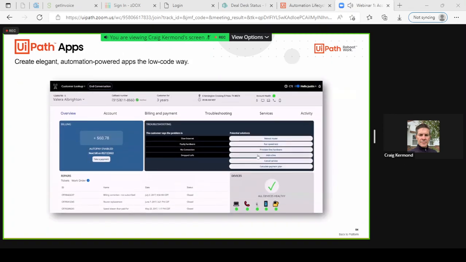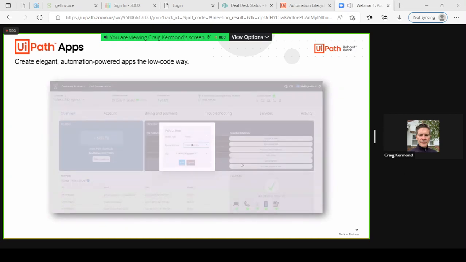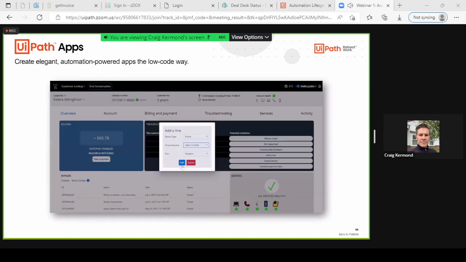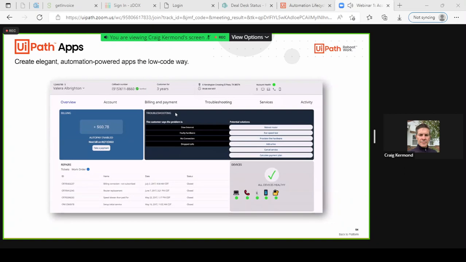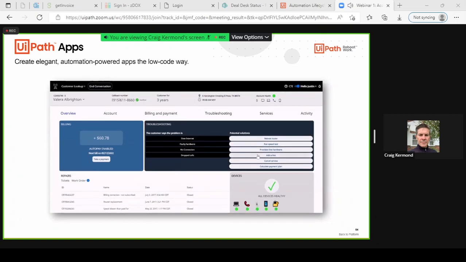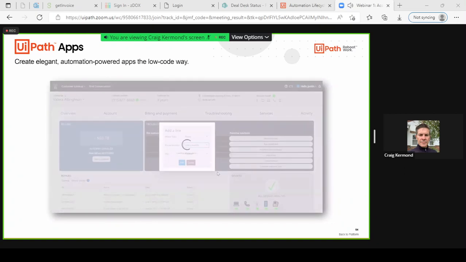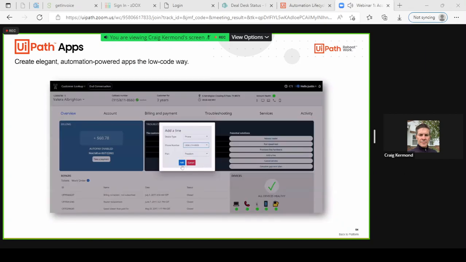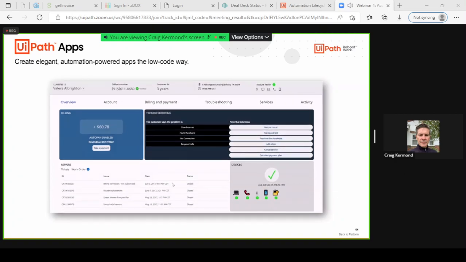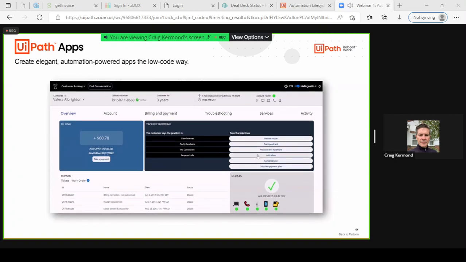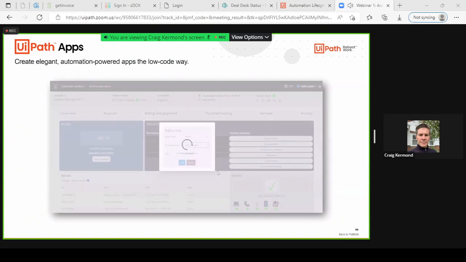All right, so UiPath Apps. This is a low-code, web-based app builder that enables you to design and deploy enterprise-grade applications. Some people are saying that with UiPath Apps, the automation is the app. It delivers a rich and engaging end-user experience that acts like a portal to your automations, in that from a single browser tab, you can interact with a broad range of automations.